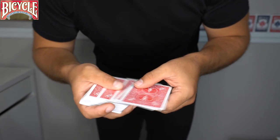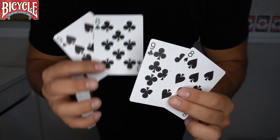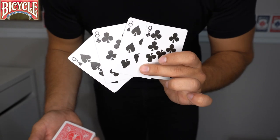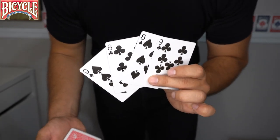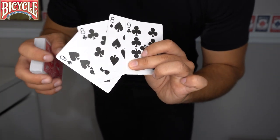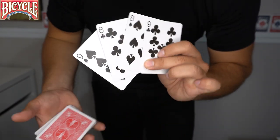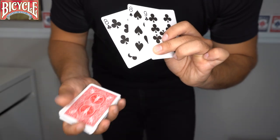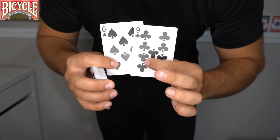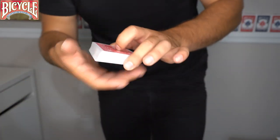This is your verbal walkthrough for the eight and nine trick. You're going to need to take out the eight of clubs, eight of spades, nine of clubs, and nine of spades from your deck. You're playing on the fact that your spectator will not remember exactly which card was which — you only reference them as black cards. You place your nine of spades on the top of the deck and your eight of clubs on the bottom, leaving you with the nine of clubs and eight of spades on top.